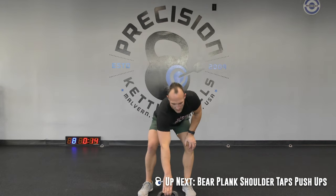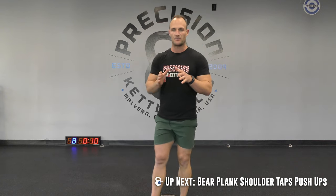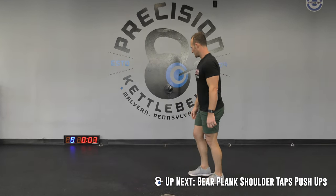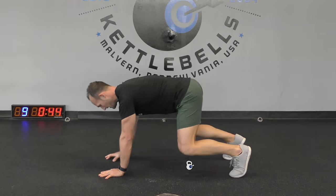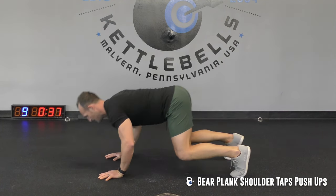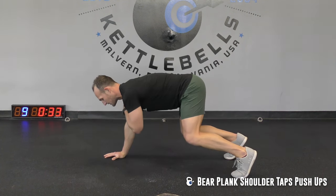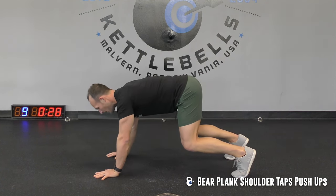Rest. Shoulder tap push up in that bear plank position. Again, if you need stability, pry your knees out. Keep your feet where they are. Ready? Come on, let's go. Quads, core, shoulders, chest, triceps. Can we say all of the above?